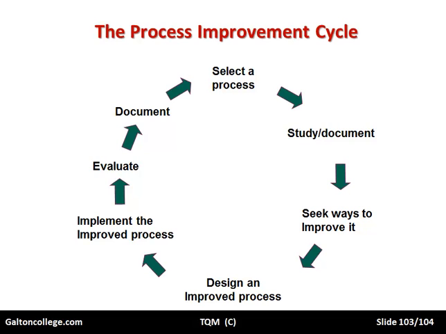And the Six Sigma is just in a sense telling the operators and telling the management the requirements. 3.4 defects per million, which is almost nothing. But having said that, TQM would be no defects per million. It's even stricter still. So the idea is to get very, very high quality.